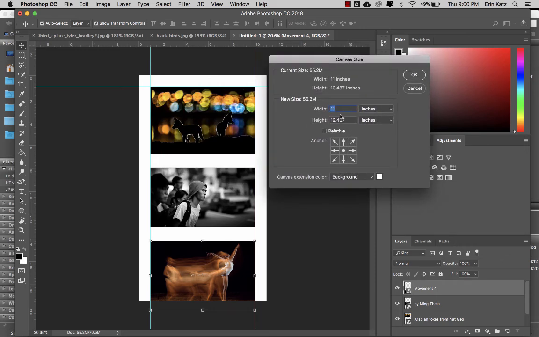So you can add a bunch and then crop it off if you want to. But let's just say I decide I want to add a couple inches onto the bottom. So first I would just know, is it the width or the height that you want to add? Width would be adding space this way. Height is adding space this way, right? So let's just say I decide to make this 22 inches.